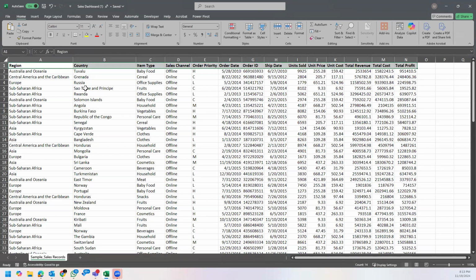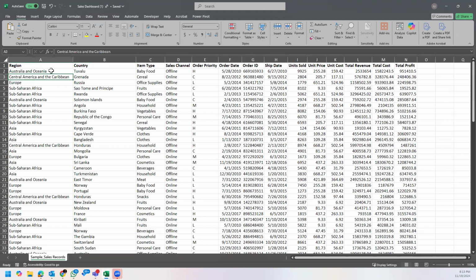Remember how we would find total profit, average profit per region or country or by item type or sales channel, order priority, and the rest of them. We can do this, and then how we had to use the COUNTIFS and the SUMIFS to get our computations. We can do this in a jiffy using what we call pivot tables.